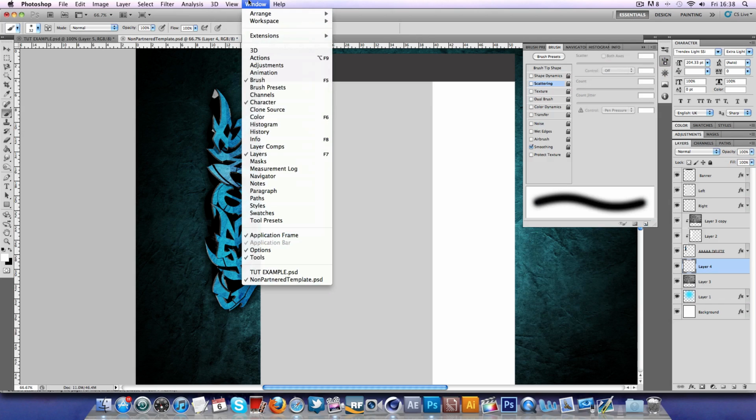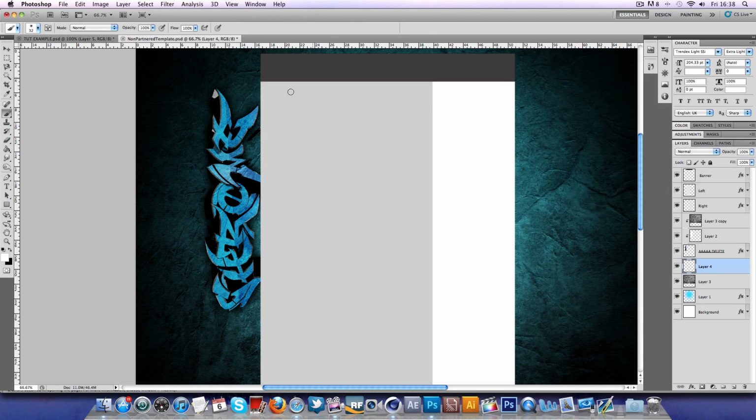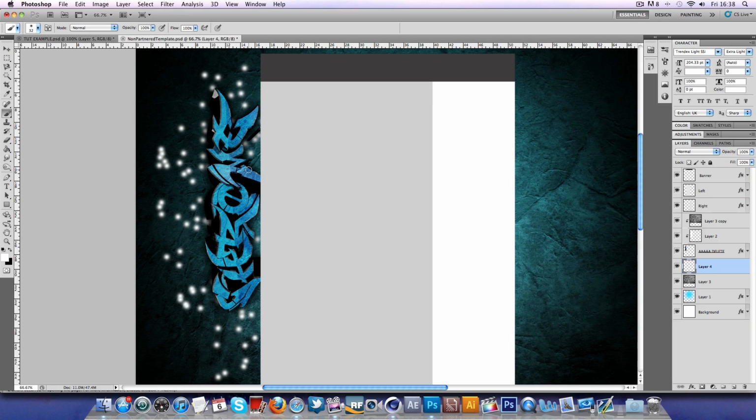You can just go to Window and go to Brush there if you don't have it selected. But we'll go in there and go to scattering, and I've got scatter at the most, and count jitter at the most, and count on one. I'll just go ahead and create some nice kind of brush particles, like so. Just do a few bursts, because one problem with this, because we're using a large document, is that the brush will be close together, even though the scatter is on 100%, the most it can go to. Because it's a large document, the scatter won't seem as much as, say, 1280 by 720 pixels, where the separation between each dot would be on a greater scale, but that's okay.